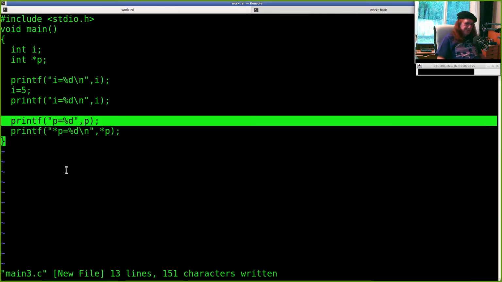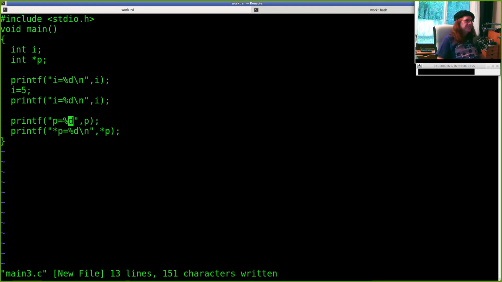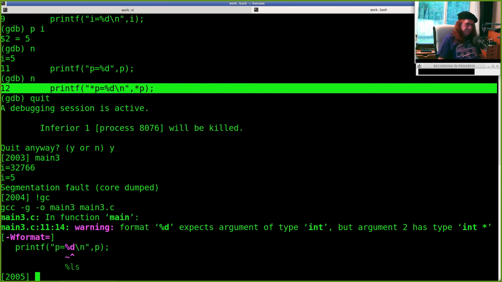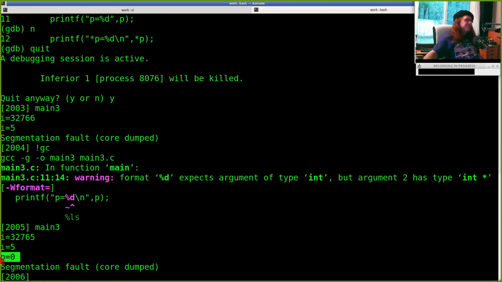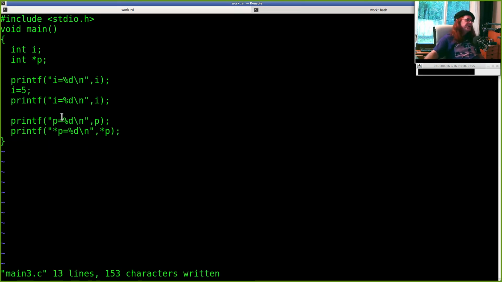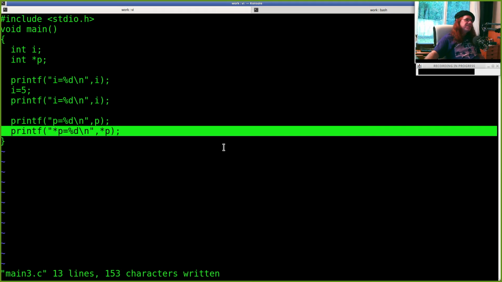So here's all I got to do. If I go up here and I put a new line at the end, I can see clearly that it did print the value of P, and then it got a seg fault, and that correctly shows me, hey, this statement executed, this one generated a seg fault. So that's just one of those things that can cost you a lot of hours and a lot of frustration.